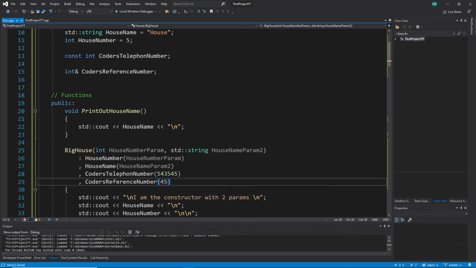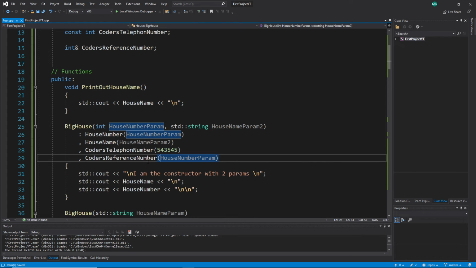So what do I have to do here with the reference again? All the time when you have a reference, you need an L value. In my case, let's use this house param here, which comes with the call. Let's see, I put it here. And now it works, because this house param, whatever this is, is a value which is here. We create here at this point a normal variable. This is a normal variable declaration, and this variable declaration has now a fixed storage. And this fixed storage I can use here as an L value. I don't want to confuse you too much with this L value. Let's concentrate a little bit more on this const here. So important is we are still const.